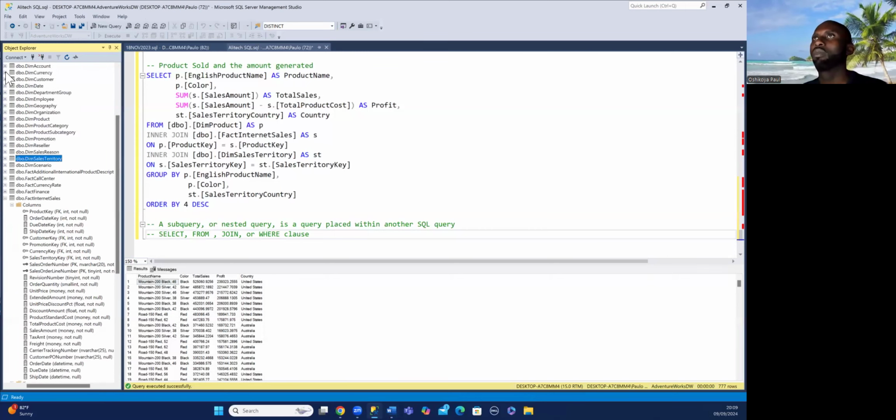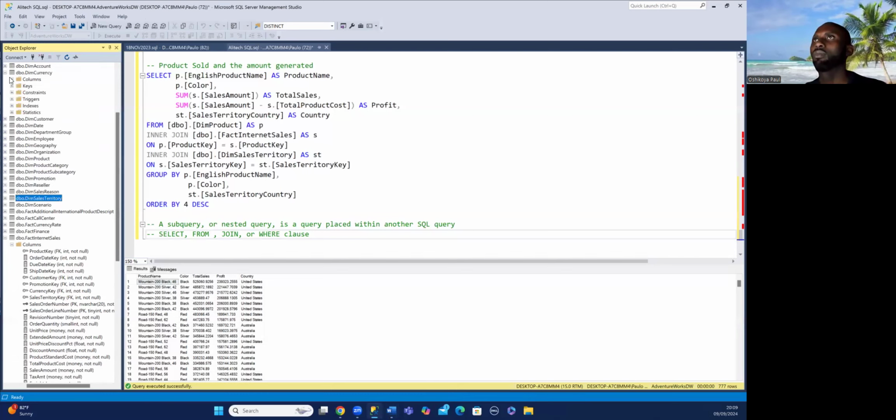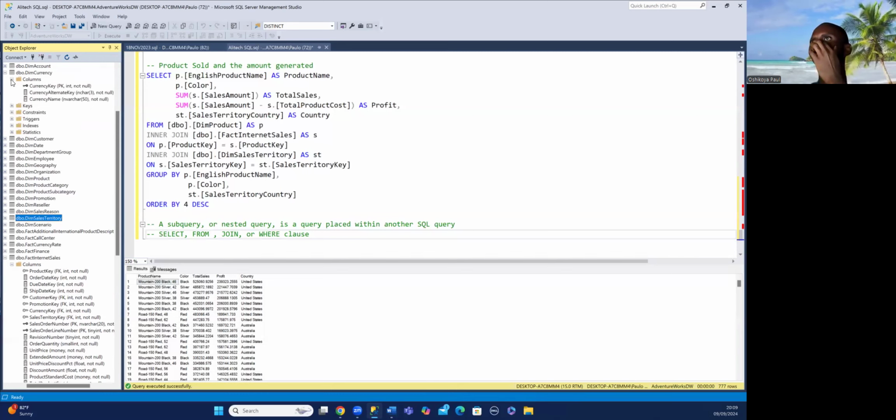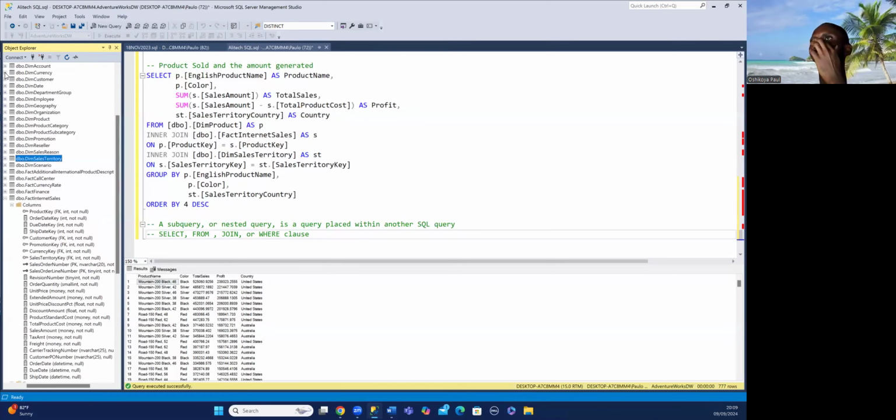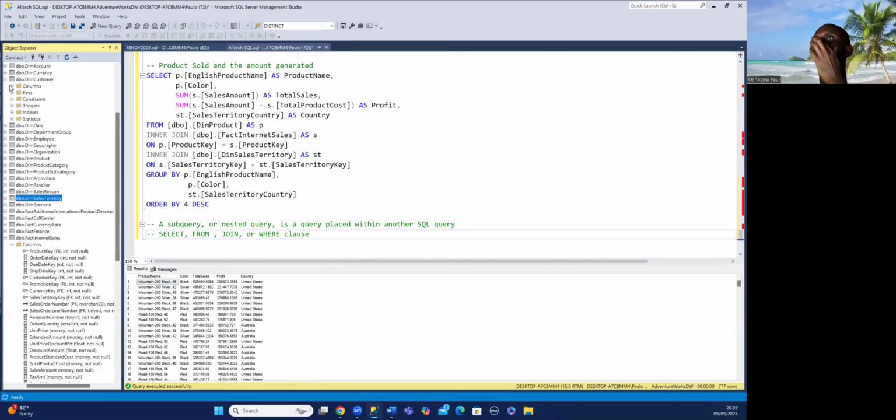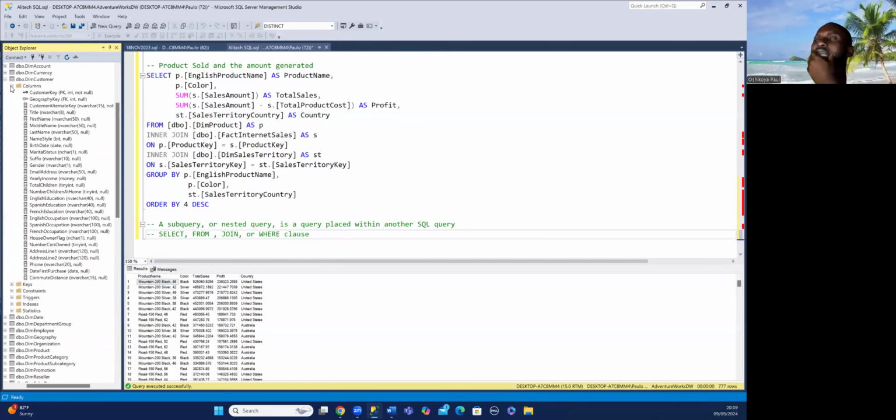This is the dim customer table. It has customer key, right?